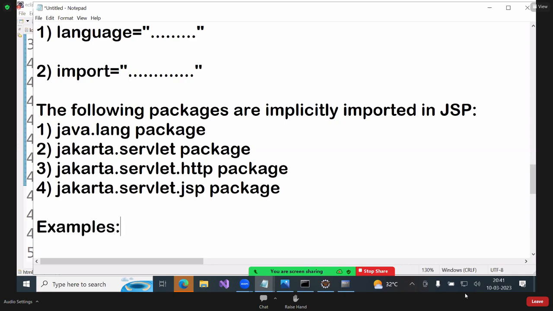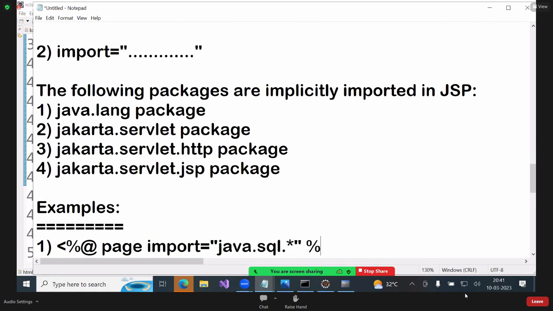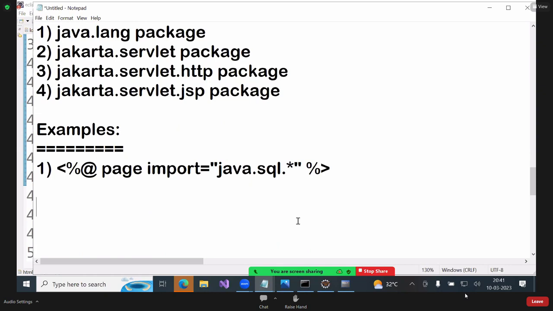Examples. If you want to import, you have to write like this. Import equal to java.sql.star. One package if you want to import, you can import like this.